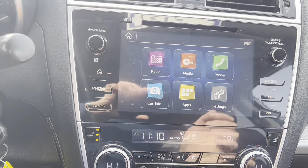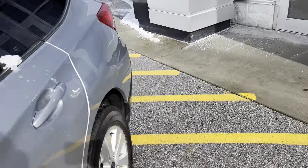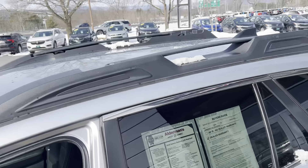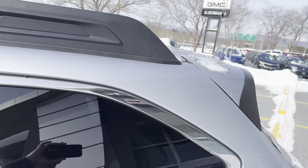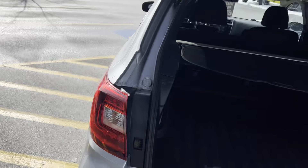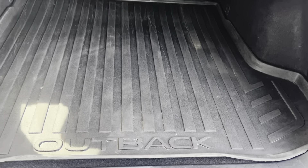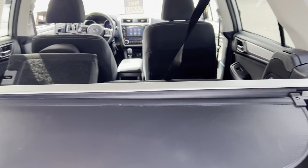Of course, the backup camera — let me show you that. Take a look on the outside and in the back. You can see your cross rails — all you need is a rack system for the top. The rear does have your Outback protection mat, which is very nice, and of course a little cover. Under there is your spare tire and emergency kit. I do have levers here in the back that will drop those rear seats, and they drop relatively flat.